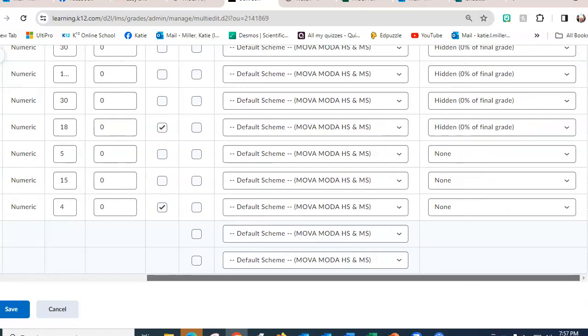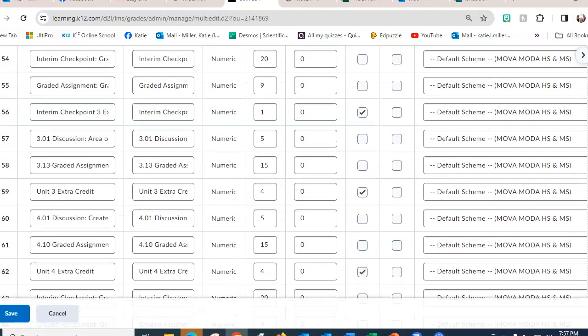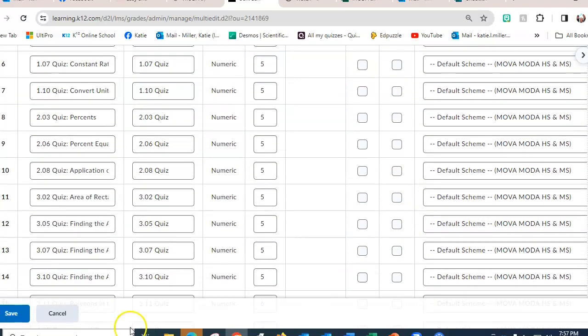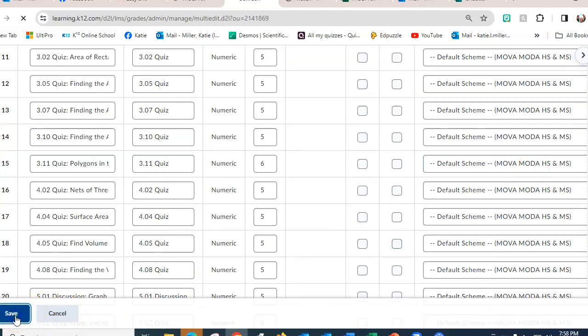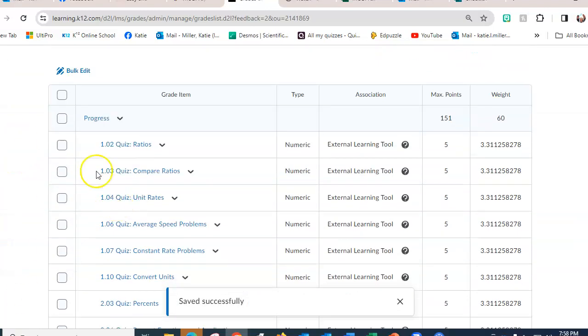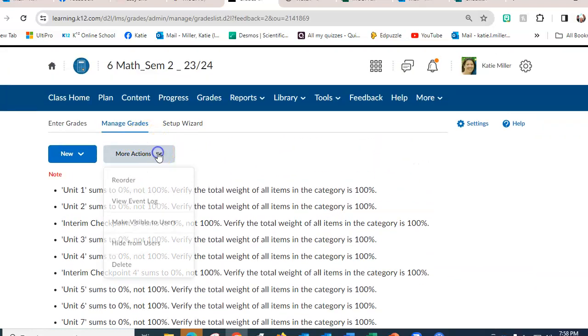Okay. I think that's the highlights from the last video. I think we all know how to reorder items. I'm going to get out of the screen that I'm in and maybe save this real quick. I'll go to that reordering spot. So this showed you where to put the categories, but if you want to reorder, just go ahead and click on this, and then you can go up here to more actions.